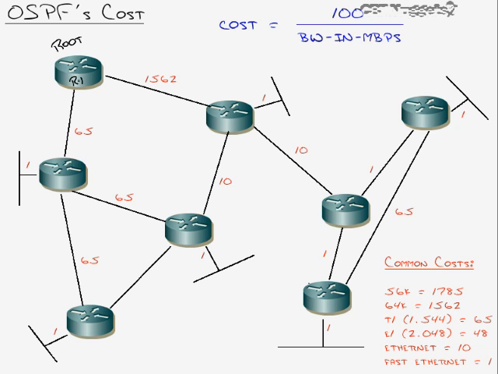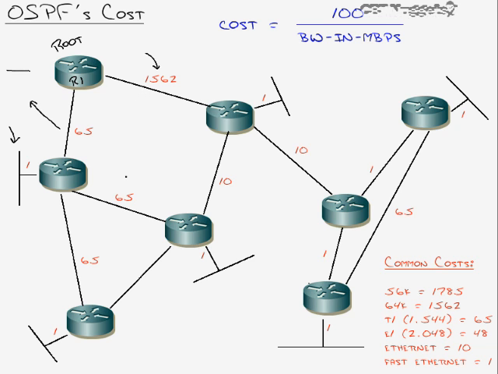It sits itself as the center of the network and says, okay, what's the best way to get to 10.1.0.0, this network right here? It will look and say, well, I've got one path, which is 1562 plus 10 plus 65 plus 1, and I can get there that way, or I could just go 65 to the 1. It's kind of like, well, I could drive around the entire metropolitan area, or I could just go straight there. So it sees those paths. This path ends up being the one that goes into the routing table. One routing table entry is there. Now this path gets, well, I guess the best way I can say it, thrown away, meaning the router doesn't remember that path anymore.